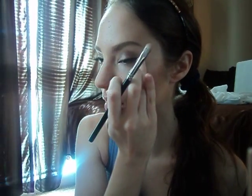You also are going to want to get this shadow area right here that people can seem to forget, right in the corner right there of your eye, which has a little bit of shadow. Okay, so that makes such a huge difference for me, just because it conceals this dark area right here, which really makes a difference and just kind of highlights the area. So that's that. And I'll put the links to where you can get everything down below.